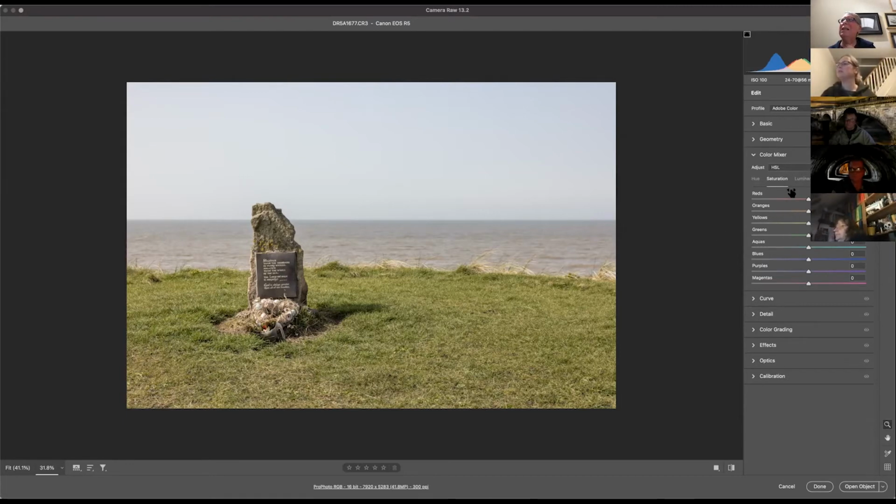So if I wanted to make the greens a little bit less saturated, I could push that down. If I wanted to make them a bit darker, I could click on the luminance and push the luminance down. See how it's making the green colors darker. Push the yellows down to do it even more. That's because grass is yellow. Take the saturation and so that's a much more natural looking green, I think, isn't it?